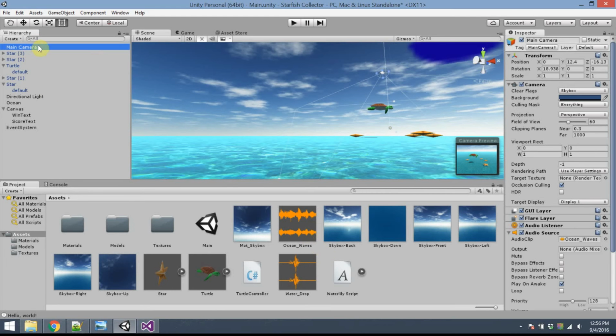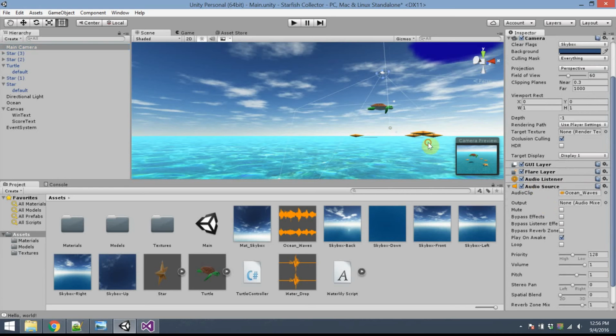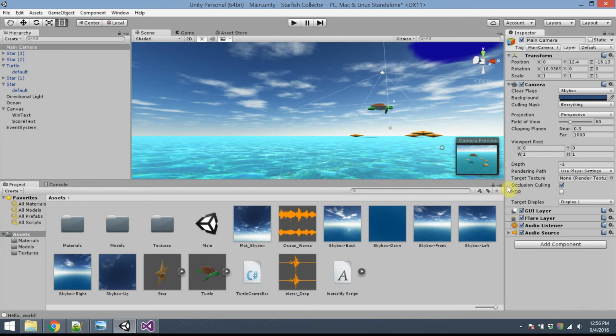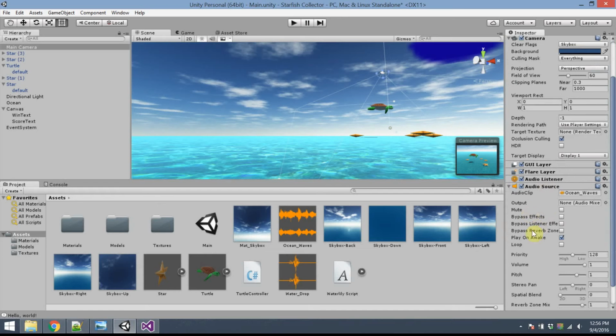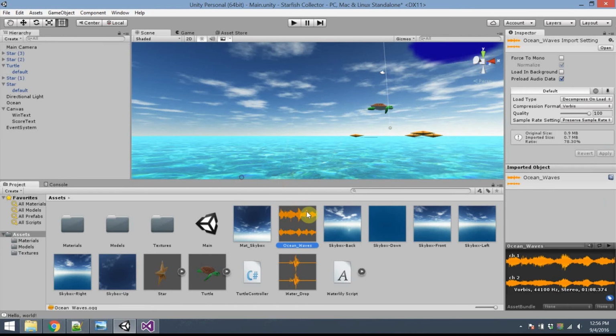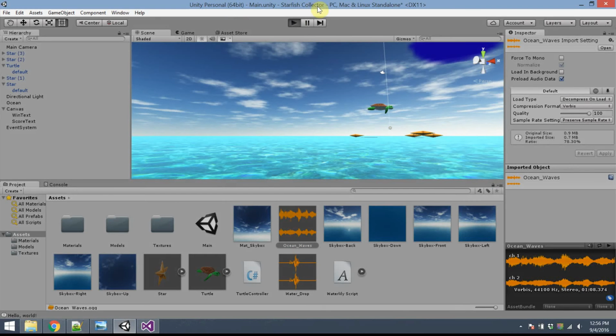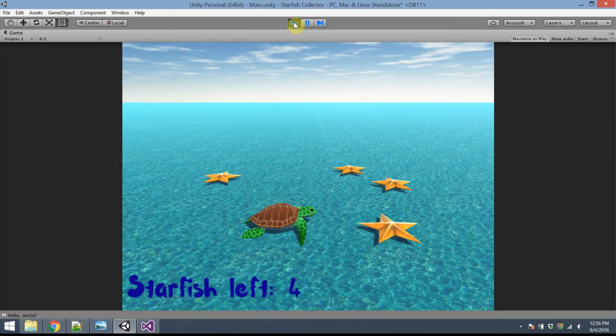So once you click and drag something onto the main camera, if you check out the inspector, there's all sorts of extra things that are here now. An audio listener is created for you, and an audio source, which stores the music file which is playing. As soon as the camera activates, see how it says play on awake? As soon as the camera activates, we'll start to hear this sound. Well, this is more the sound of ocean waves rather than music per se, but it gives it some kind of ambiance. So if I play, I don't know if you can hear that, but it sounds very soothing and relaxing.